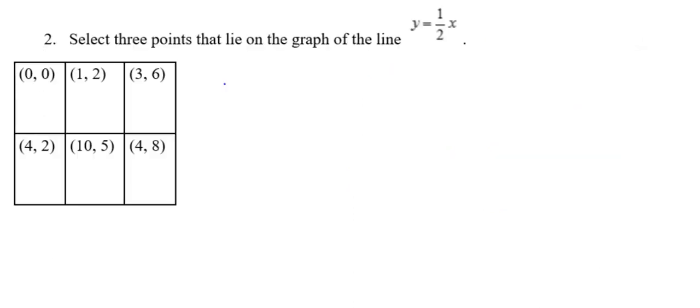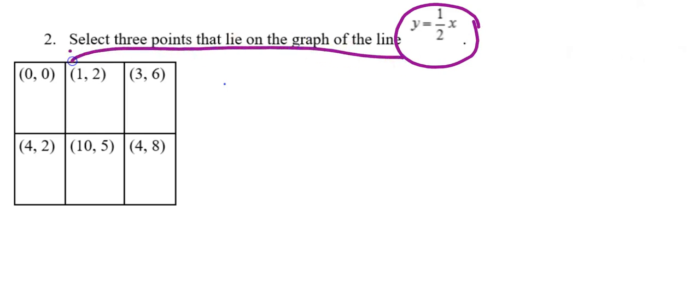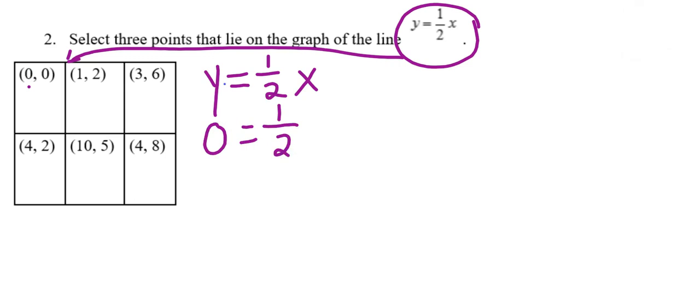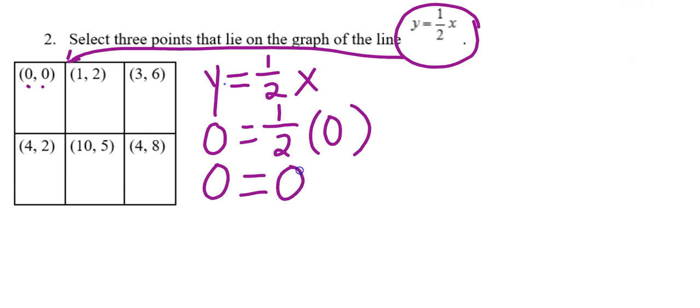The next one, we're not given the graph, but we're given the function of the graph, the equation of the graph. And what we know is y is equal to 1/2 x. So for this, all you're going to do is plug in these values. So let me show you. So if y is equal to 1/2 x, y being our second value, I'm going to plug in 0 from here. Oh sorry, that's y, they're just both 0. And then our x value here, times 0, and we'll see if it works. 0 equals 1/2 times 0 is 0. So this would be on that line, okay?